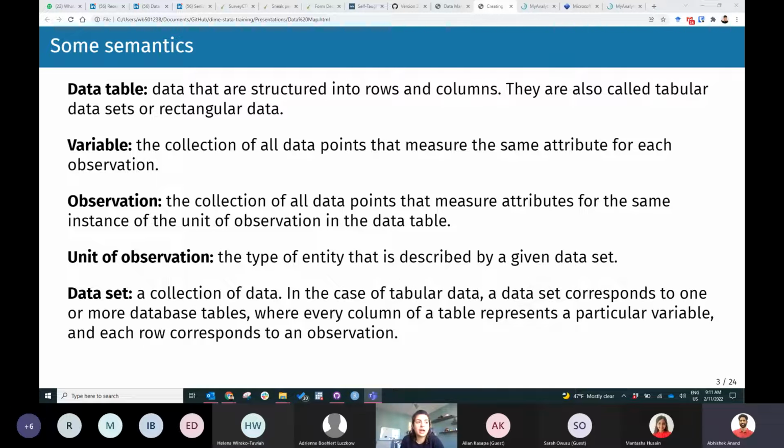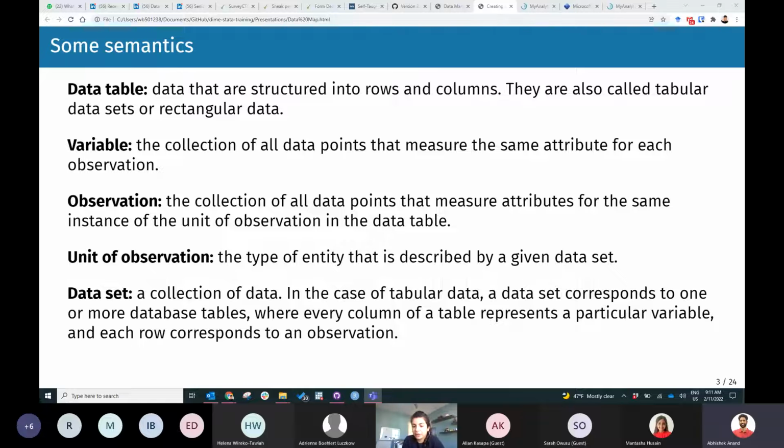And a data set can be composed of one or more data tables. So a data set is the set of data that we have for one particular project. And it can be just one table, it can be multiple tables, it can be tables and other forms of data.